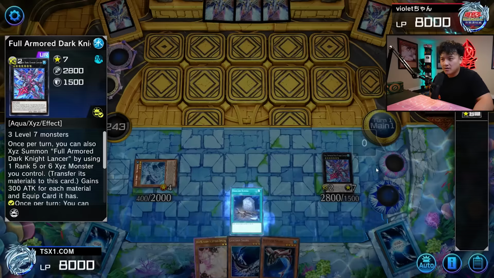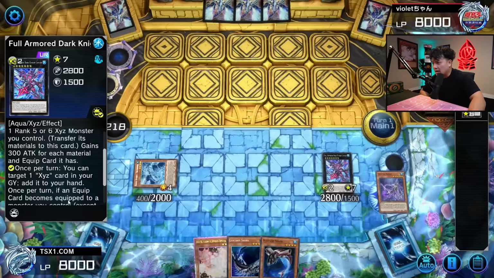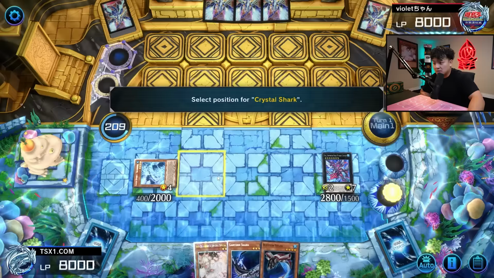We can send Leafish. Yeah, send this, and then we can just do this, right? We already ate two hand traps. And once per turn, you can target one Xyz in your hand, and one Xyz card once per turn, even equipped, comes equipped to a monster you control. Attach one to your, you can attach an opponent's monster. Summon this Crystal Shark.